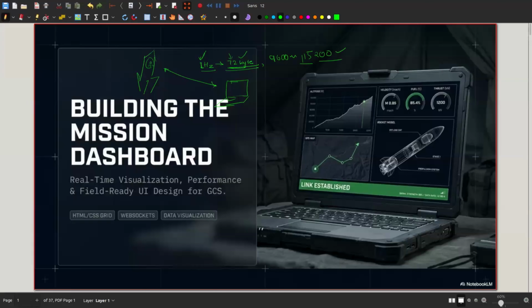What happens every second, let's say between second 2 and second 3 after launch, is that you get the data of 72 bytes. You have to decode the data, but even before decoding, you have to capture the data, and even before capturing, you have to receive the data. Otherwise, how will you decode it? First you receive the data, that's the task of the Zigbee and the antenna, so you don't have to worry about this. But receiving the data is not the main task. After you capture the data, you have to decode it into something that is human readable.